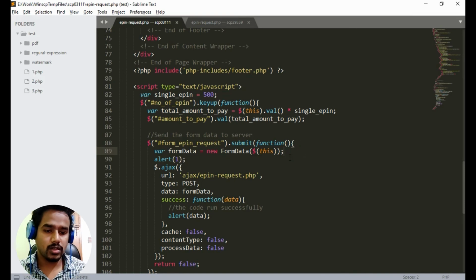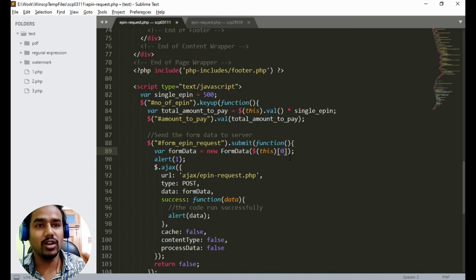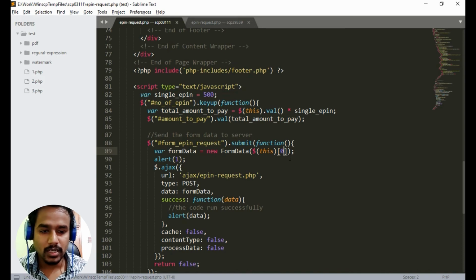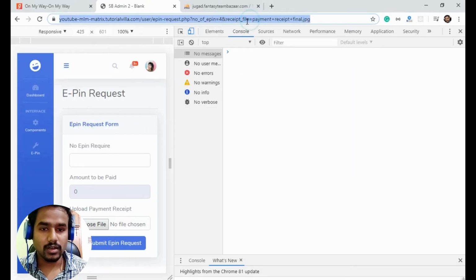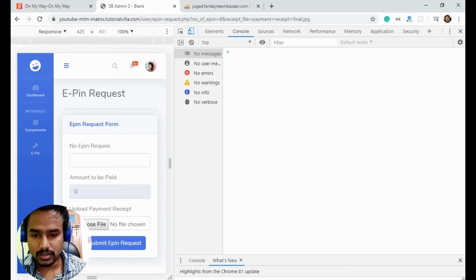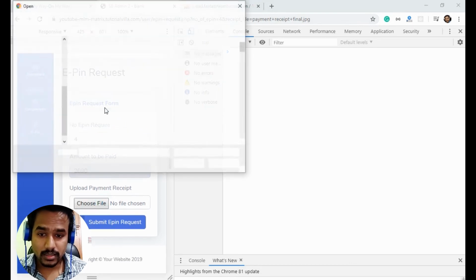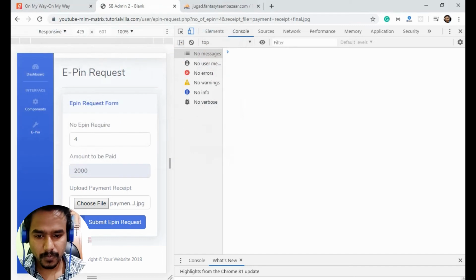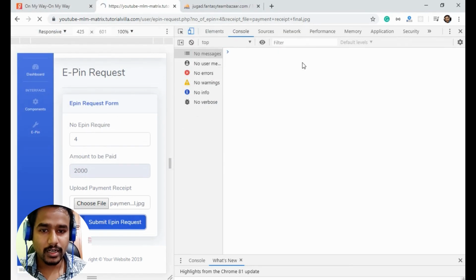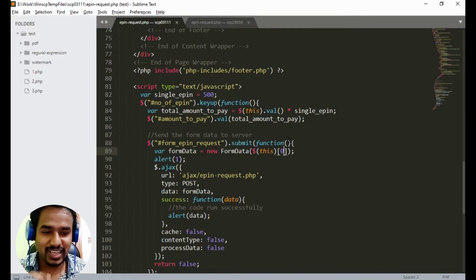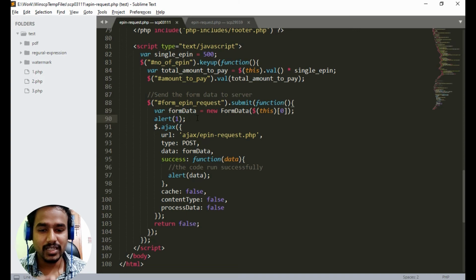Now okay, the form data expects an array also. Because it is an array, I need to pass the index value also. So we have only one form, I need to pass the index value of this. So I think it should work. I don't know, let's see if it works or not. Form again, upload the image. Okay, now we have one. Okay, now it is refreshed. It means we have no error in this line, and we have an error somewhere else.